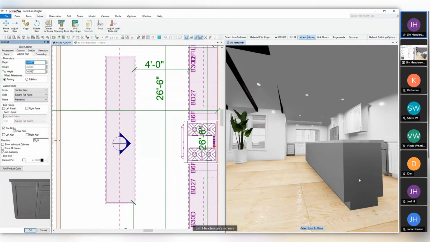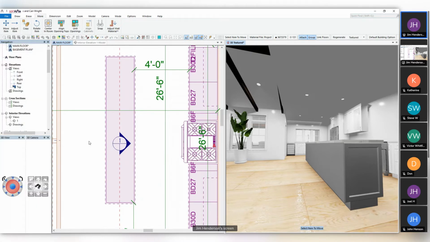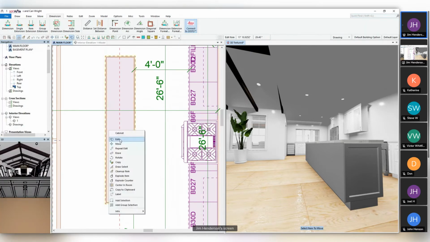Additionally, on the end plates, I could edit something like this. So this entire cabinet run has, this would be the front, so there'd be a right and a left side. And here I could add right and left panels to this cabinet run so that they're a little more finished than what we have, as far as the plan is concerned. I can edit this cabinet run here, and I can give it legs.